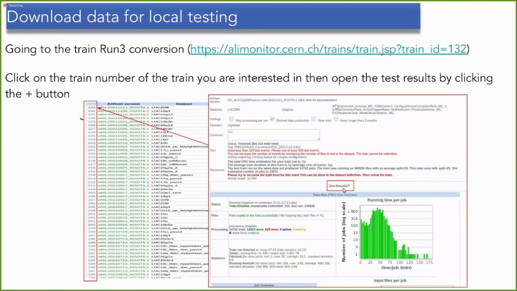And then if you click on the test result, you will get the various steps of the conversion, which are mentioned here. But in order to download the AO2D file, you need to go to the end of the page, and here you will find the full train and the option of output. If you go to the output, from there you can download a few files of this converted AO2D.root data. Now you can use this AO2D.root data in order to validate your own task. Then you can make a pull request of your task, and you can do analysis in the Hyperloop.